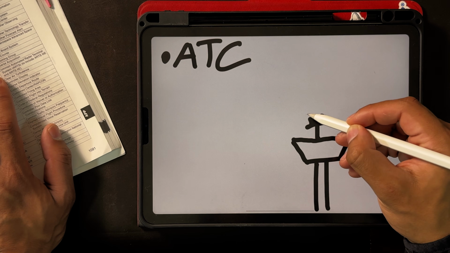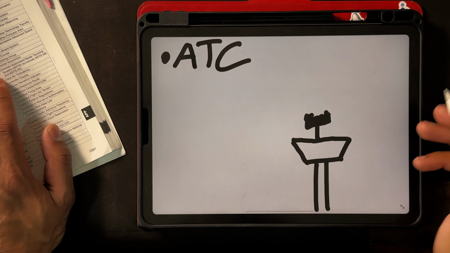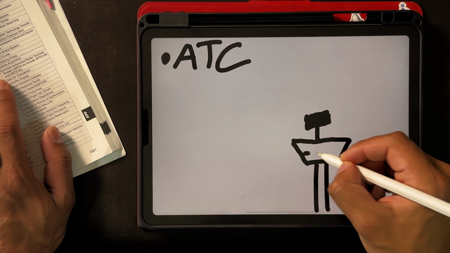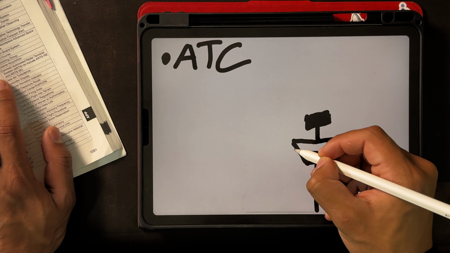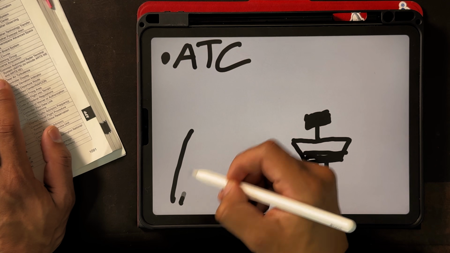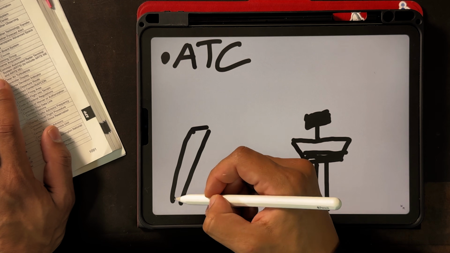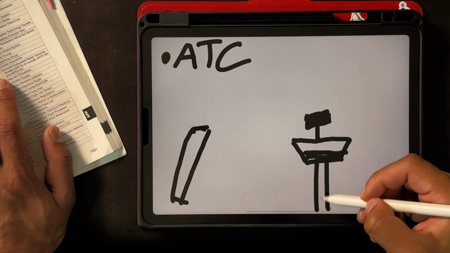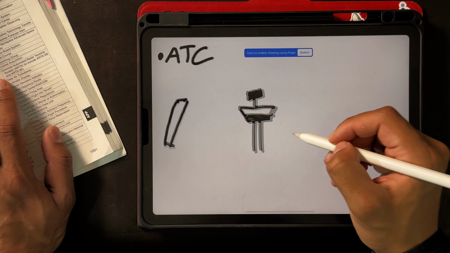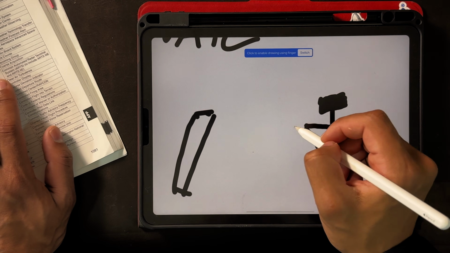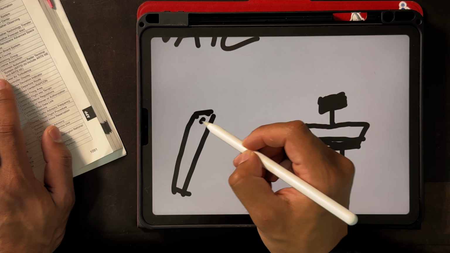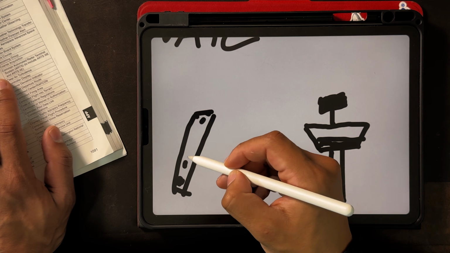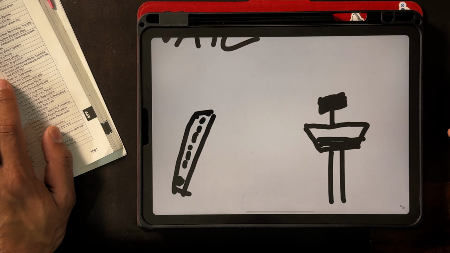Yeah, you know what? We'll go with that. Air traffic controllers are the guys in the towers that are looking out at you and keeping the runways. For any of you that are in aviation, this is obviously a simplified version. But they're looking out of the tower with their little binoculars. And I don't know why I'm trying to be so accurate with this stupid runway.